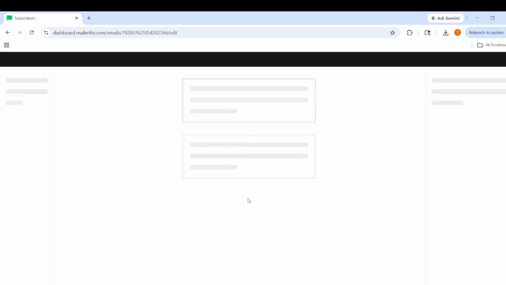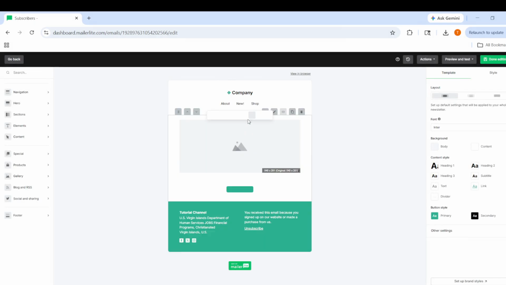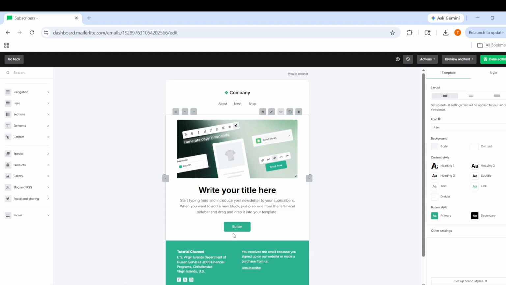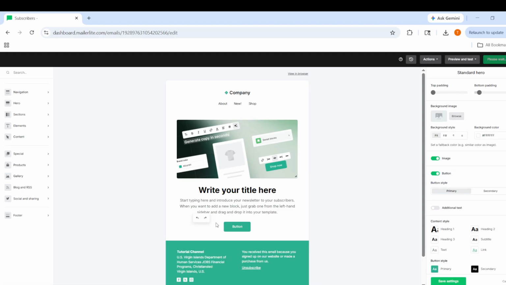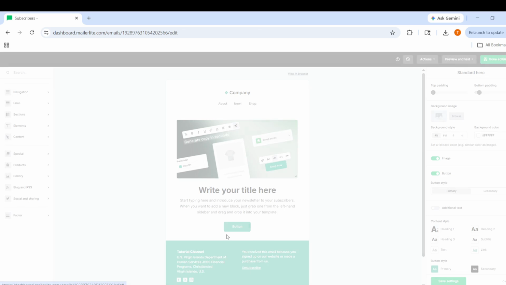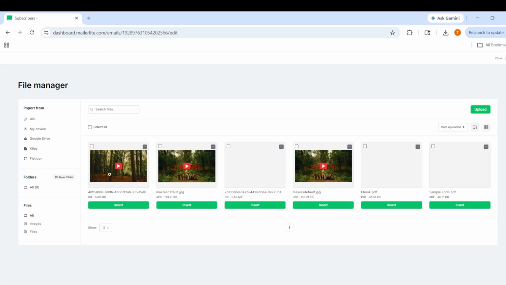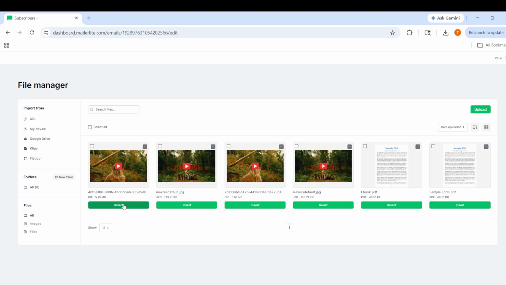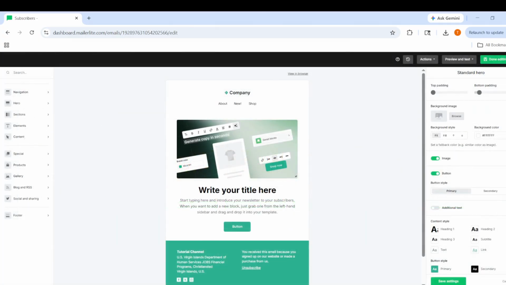Now design the email content. Drag block options at the left side to build the layout you want. As you add blocks, keep your focus on delivering the affiliate offer clearly and directing the reader to the correct link or file. You can arrange headings, text, images, and button blocks so the message is easy to understand. While you work, keep an eye on how the email preview looks so you know it will display correctly for subscribers. After you have built the email, check the email name and sender information.